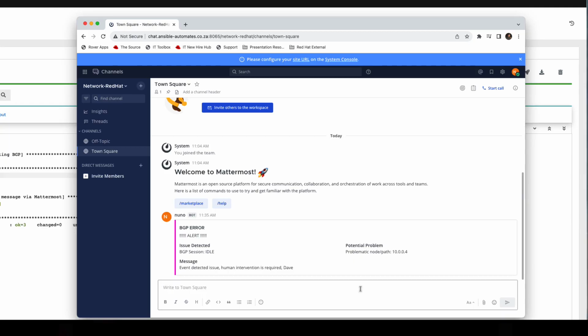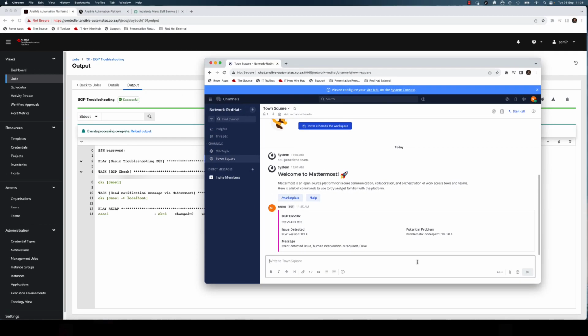Problematic path is 10.0.0.4. All of the stuff we got using the trigger that came through to Event-Driven Ansible to say, hey, there's a problem in terms of the session state that we're looking for. And then obviously controller's gone and run the templates that we use to troubleshoot the network. And then part of that is to give us feedback immediately, right? So our technical teams could be working and the company technical network chat pops up to say, hey, there's a BGP error, all driven by an event, right? So this isn't driven by someone figuring out there's an issue on the network. This is the network itself telling us what's going on.